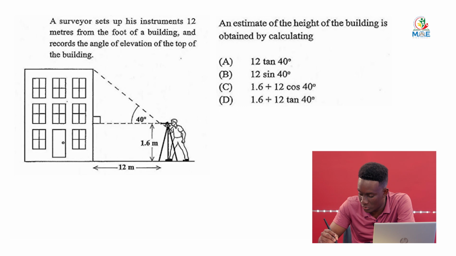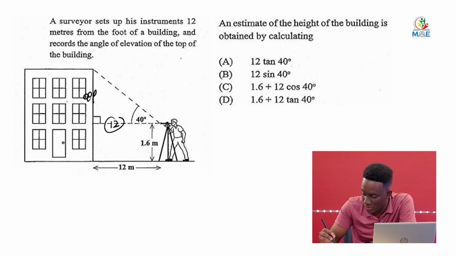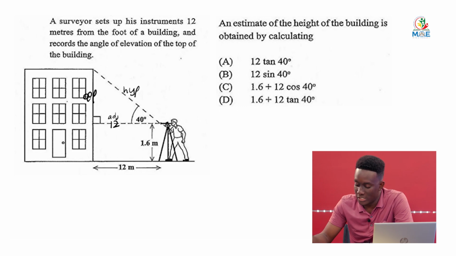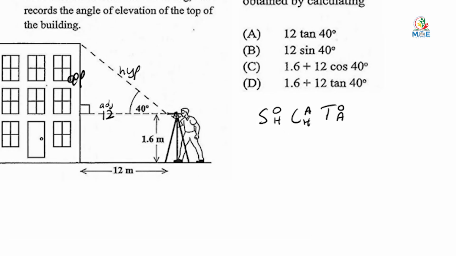So we have here being 12. So let's label. We know here would be the opposite, and 12 would be, opposite the right angle, the hypotenuse. So we know here would be the adjacent. So we have the adjacent and we want to find the opposite. So let's see which ratio deals with that. Some old horses can always hear their owners approach. So let's see the ratio that has the opposite and the adjacent. Opposite and adjacent, so we see we're dealing with the tan.